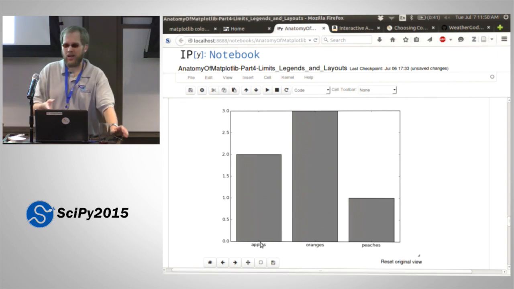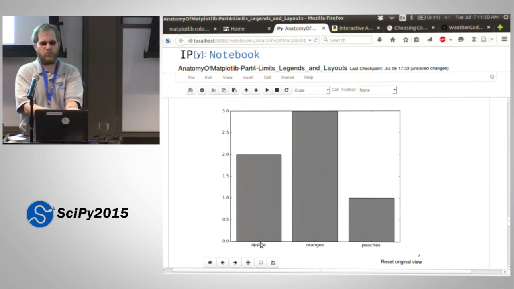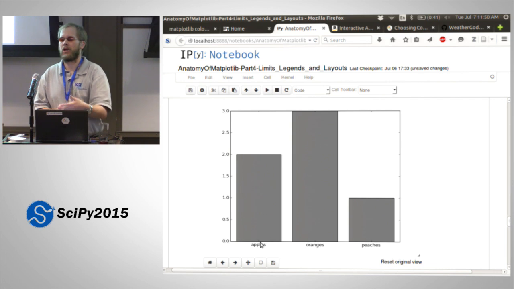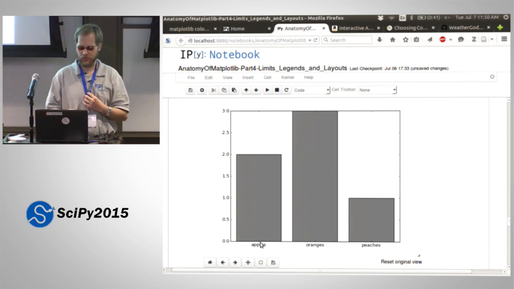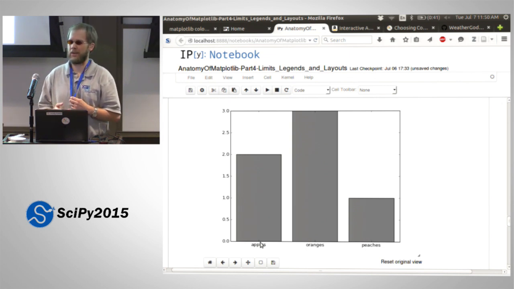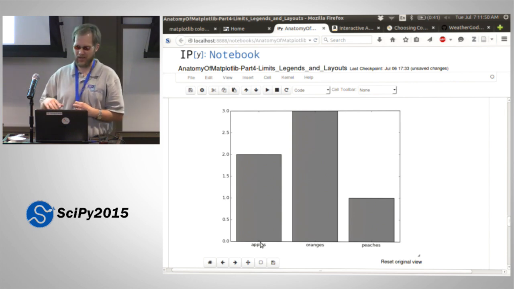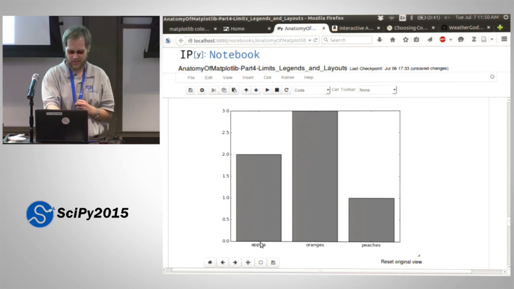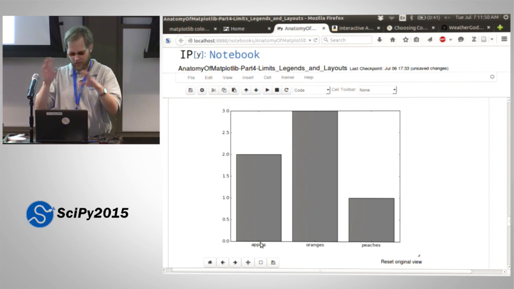Now, Matplotlib, you think that's rather awkward to be doing plotting like that. The point of Matplotlib is it is the base level plotting library. For categorical data, things like that, you really want to be using something like pandas. And pandas builds on top of Matplotlib, so it hides away a lot of the messy details like that and will automatically label those bars for you, and you don't have to set all that.